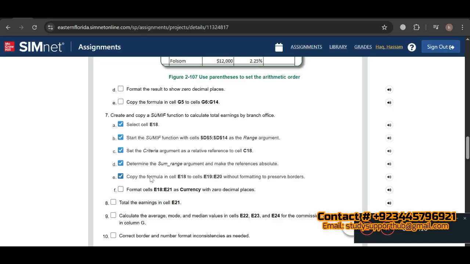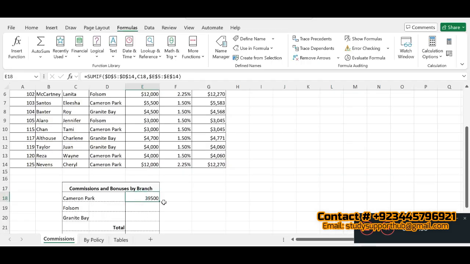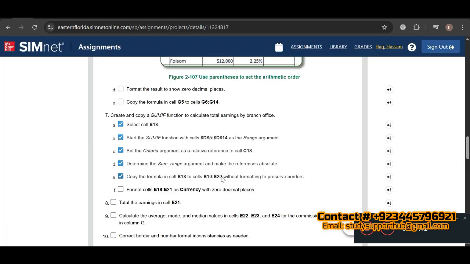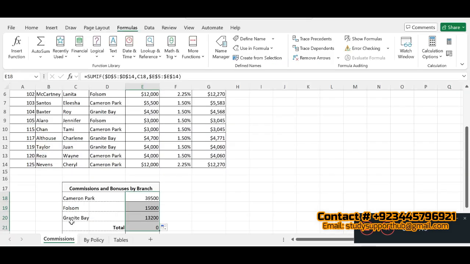So copy the formula in cell E18 to cell E19 to E20 without formatting to preserve the border. Format cell E18 to E21 as currency with 0 decimal places. Okay, so we will just drag down this, and I guess we need to copy this to E20.